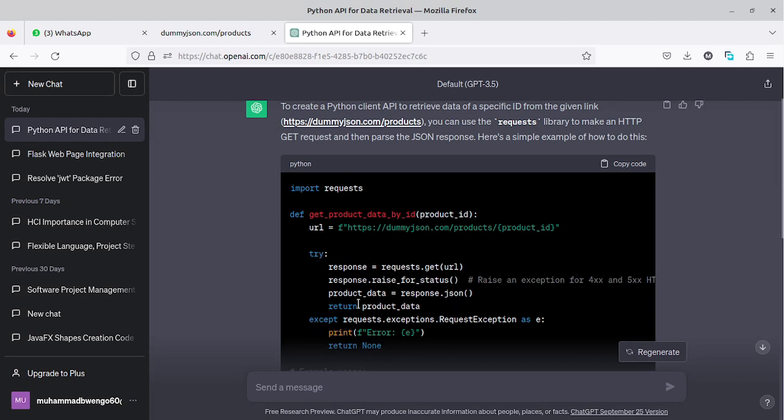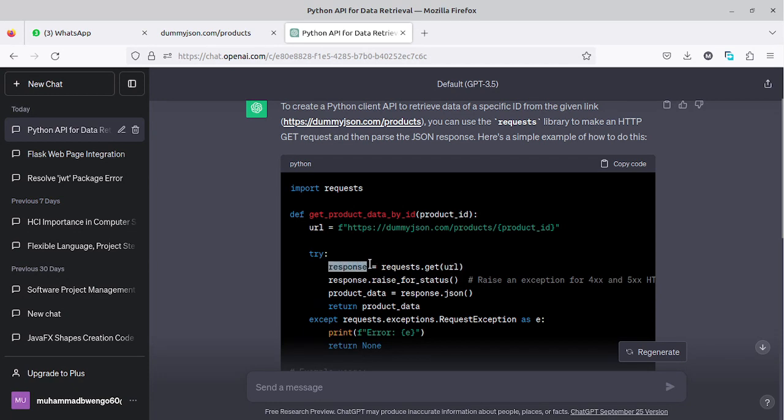We created a variable here, response, which is saving the request. This is the request dot get URL. So we are sending a request to get this data and saving it in a variable named response. This is what this code is doing.